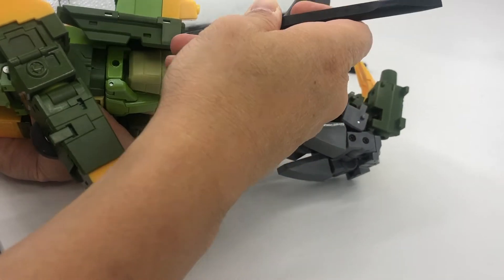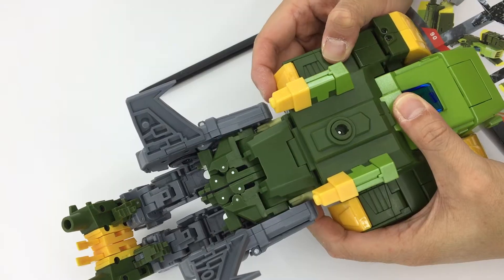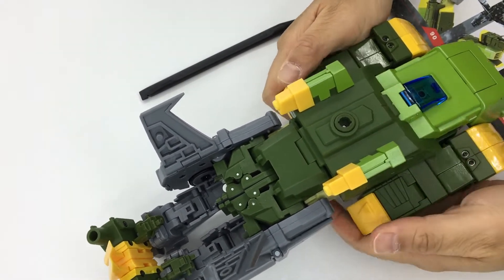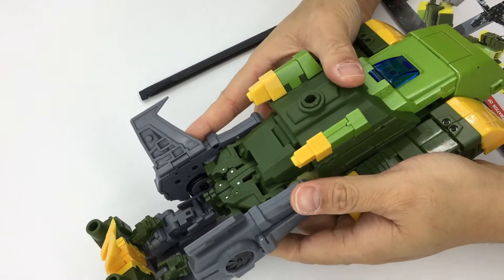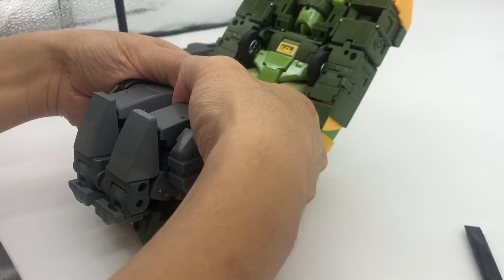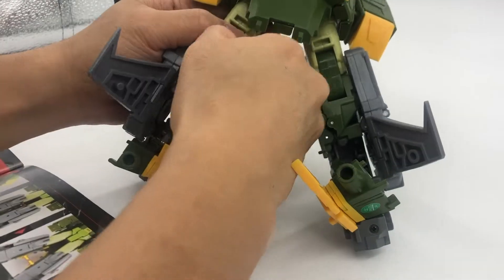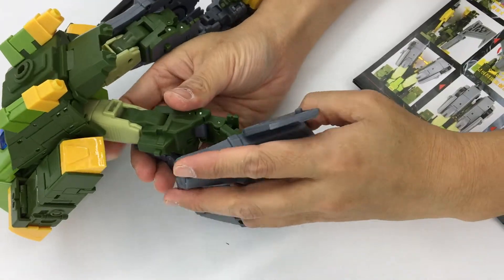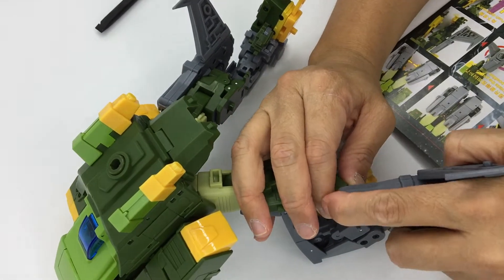Working on the other side now, trying to tab it in. This is something you'll see occurring again and again — because of the way the panel pieces flap down, they don't tab in anywhere, so I had a bit of difficulty with that. Now I'm working with the legs, stretching everything out and pushing down the side leg section to elongate the tail section of the chopper.